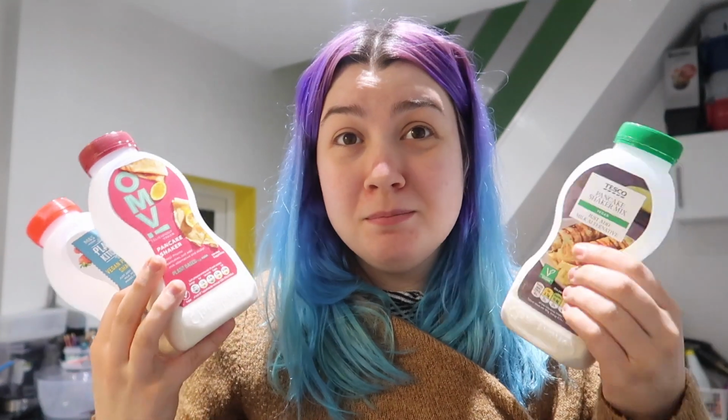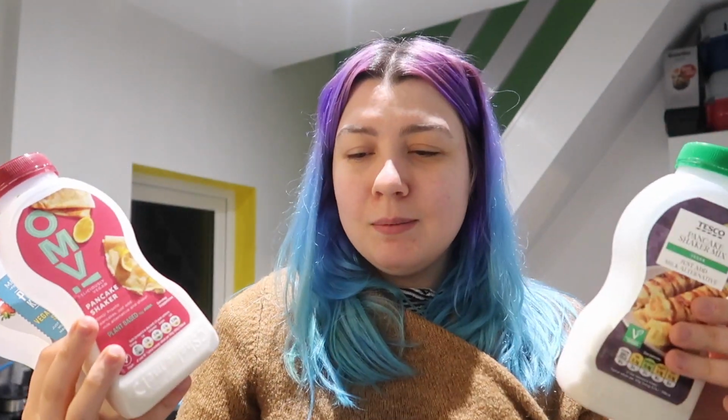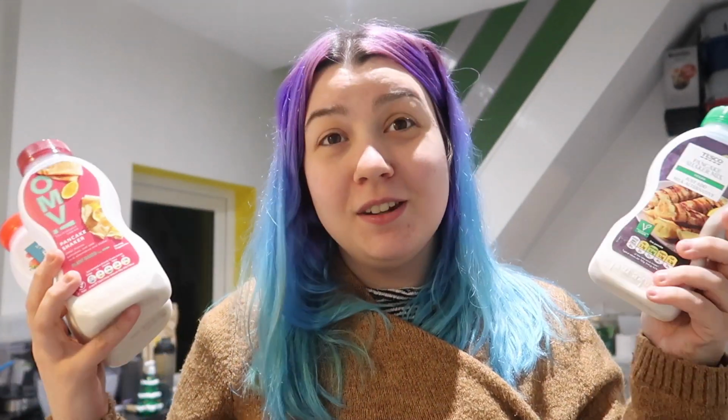This is quite an exciting one and it's also an excuse to eat a load of pancakes. So here we are. We're basically going to be comparing vegan pancake mixes. These are pancake mixes for the UK Pancake Day pancakes, which are more of a crepe style pancake than a fluffy style pancake, but very much what you'd expect if you're in the UK and you're thinking of having pancakes for Pancake Day. This is what we're comparing.